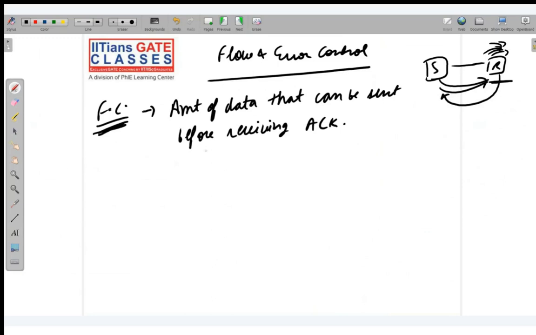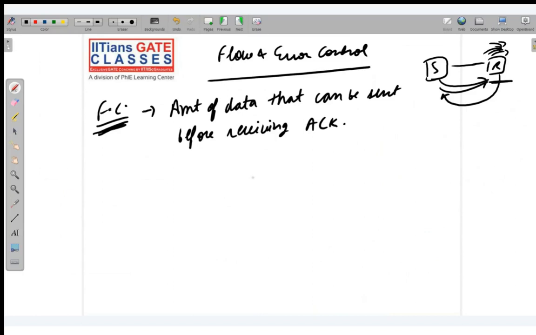Okay, I have given you real life examples also, like I keep on speaking at a very high speed and all, so you might get overwhelmed. So after speaking a few lines, I will stop and I will observe you, or I will wait. I will ask if somebody is having any doubt. If you give me acknowledgement that everything is okay, then I will speak again and so on. So this entirely depends on me, how many lines I am speaking. I should get a feeling that you might not get overwhelmed. So after speaking a few lines, I stop myself, and then you give me some idea that okay, we have got it, and then again I continue. That is the basic meaning of flow control.